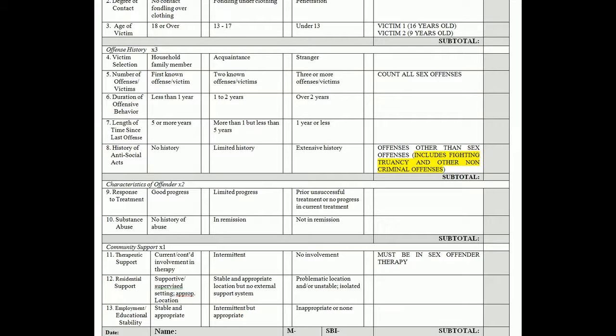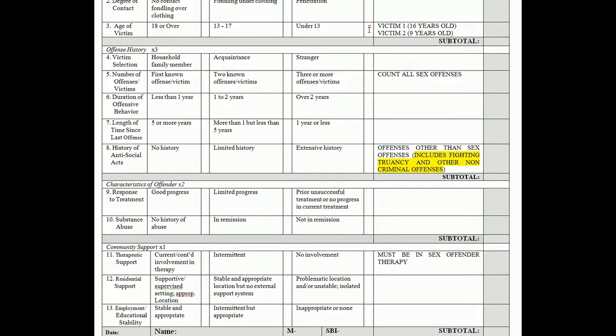First of all, sometimes you may have a case where there are multiple victims and multiple offenses. So when you apply a category, for example, like age of the victim over here, number 3, and you have multiple victims, you select for entry into this category the age of the victim who is the youngest. So if, as in my example, you have a 16-year-old victim and a 9-year-old victim, you apply the scale using the victim who is 9 years old. Thus, she would be under 13, and you would select under 13.